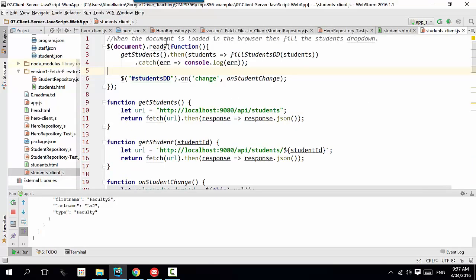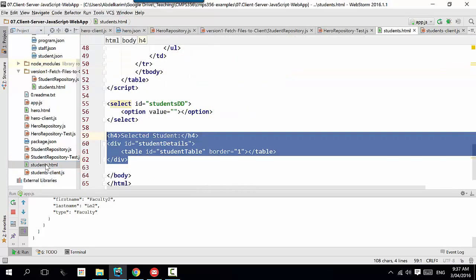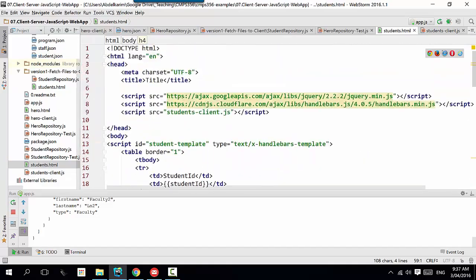Here it is. So in here, to do this exercise and make it easy to manipulate the DOM, I'm using jQuery, as I explained last time. jQuery is a library that I can add to my page. Here is how I add it. Of course, I can download it, but I don't want to download it. I just refer to it on the web. And it's a very lightweight, very common, very widely used library. It's called jQuery. The latest version is 2.2.2. So I bring it into my page.